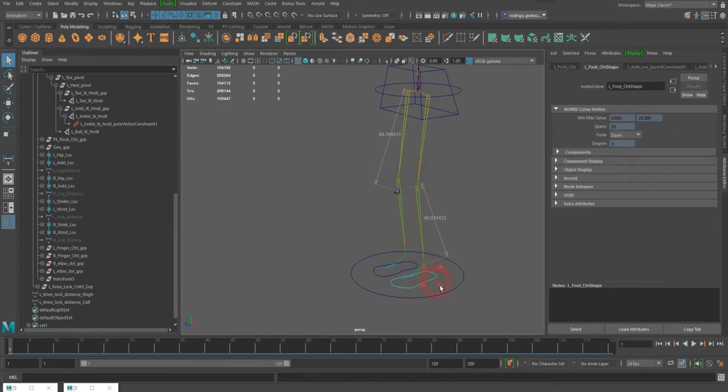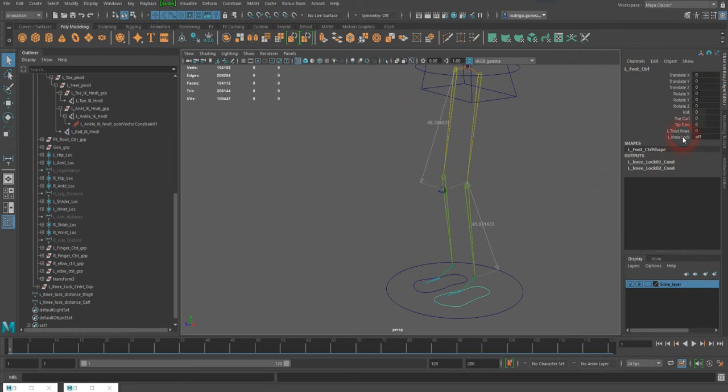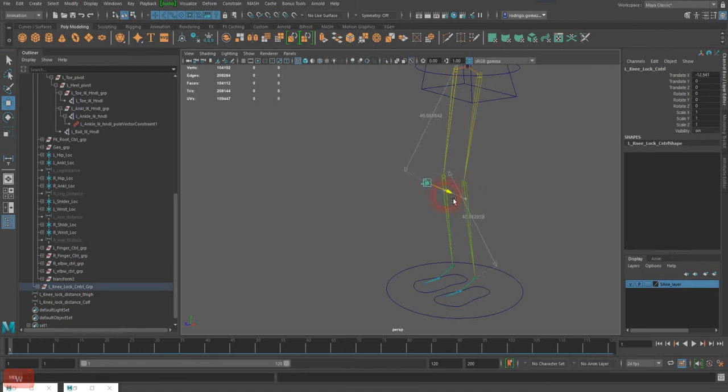So I'm going to just click on my controller here. I'm going to say my knee twist is off. That means the leg should behave the way it behaved before. I can rotate it back and forth, no problem. Now if this one goes on, we should be working. Let me see why it didn't. Just double check, one second.